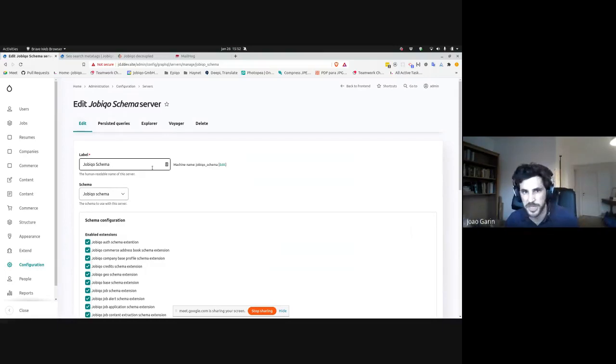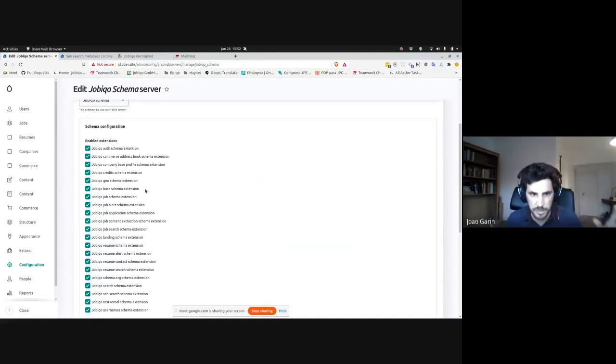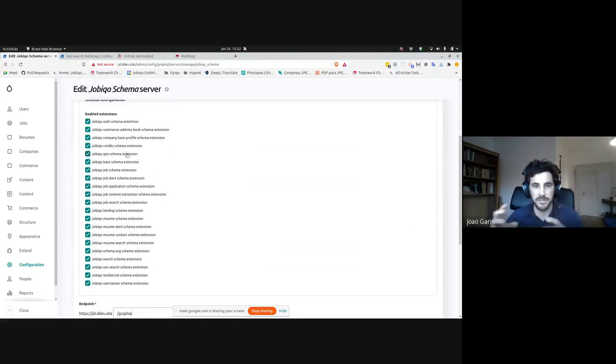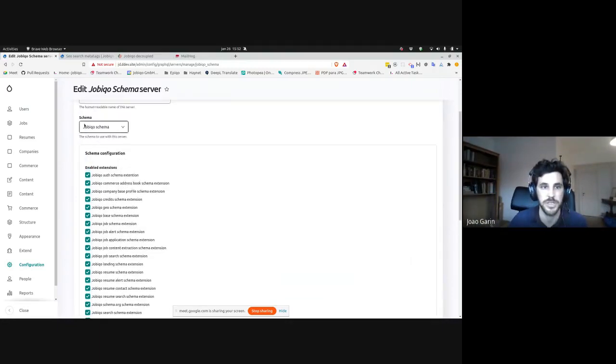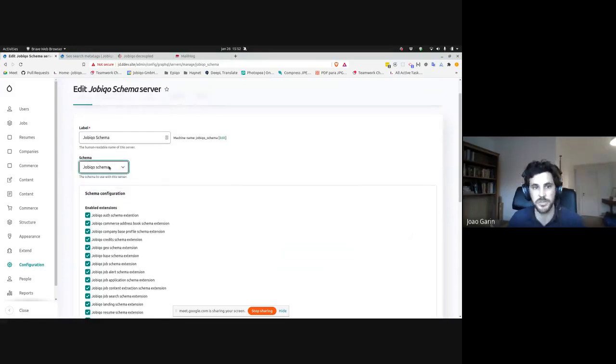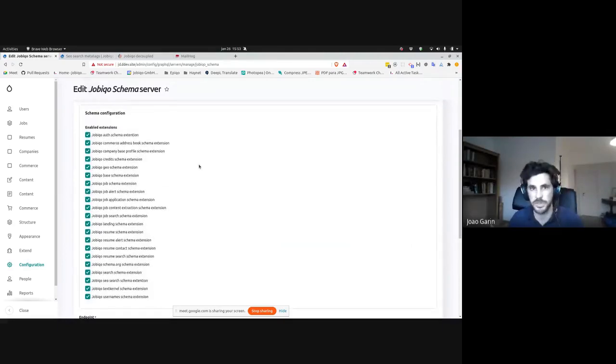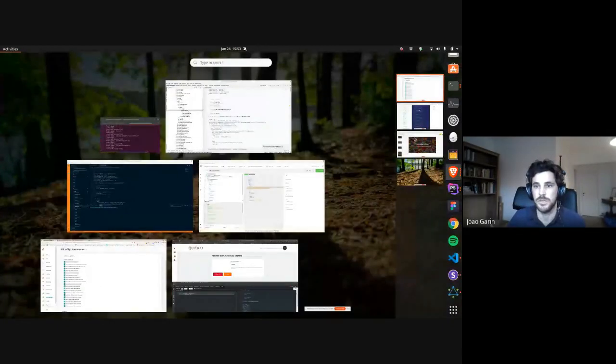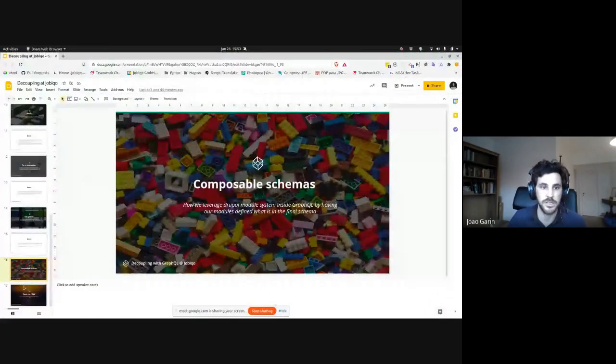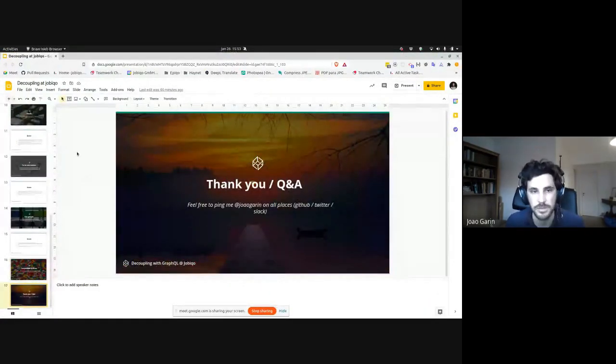There might be a job board which has resumes. There might be one which doesn't have resumes. So it's nice that you can split this up over several modules, and then it builds the whole schema with whatever is configured here. And this is our Jobiqo schema, and most of these things come from modules. So that's more or less how you normally structure your schema with the GraphQL module. I think that's more or less it. And if there are questions, I will try to answer them.